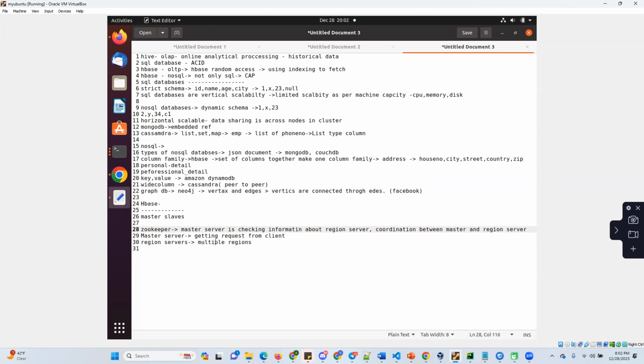When a request comes from the client, it is either a read request or a write request, so either reading data from or writing data into the HBase table.